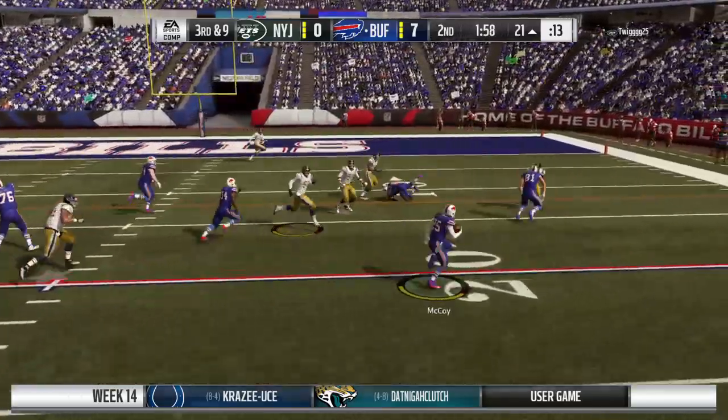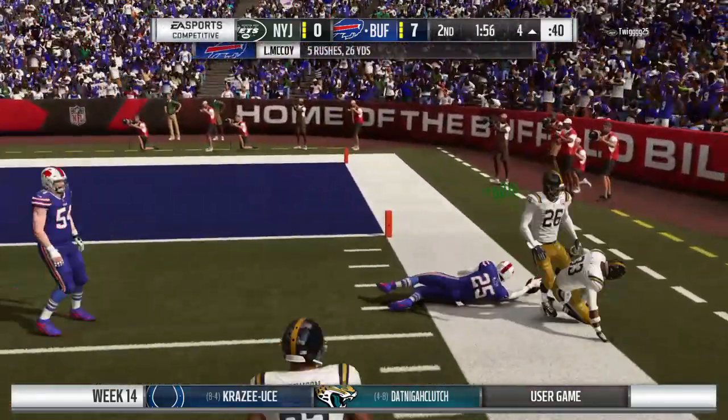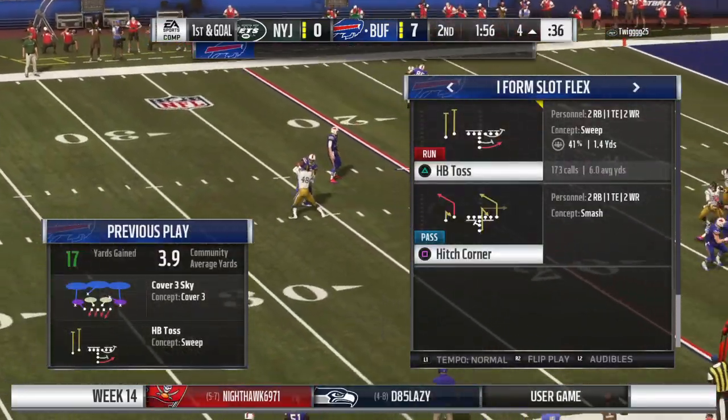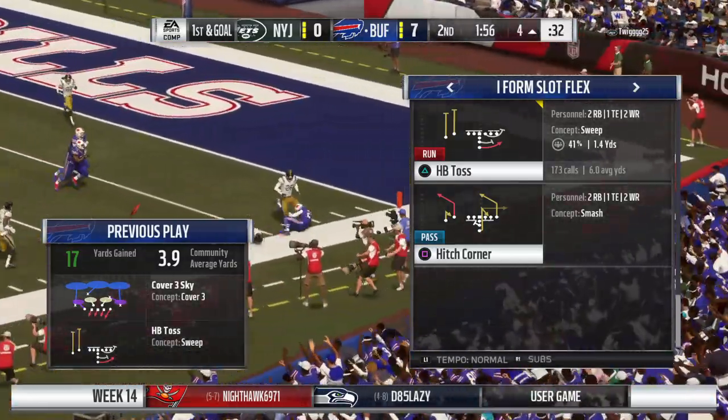On third down, here's McCoy. He's got the first down inside the 10. And he's down inside the 5 at the 4 before he's out of bounds. They're able to convert on third down, and that sets up a first and goal.